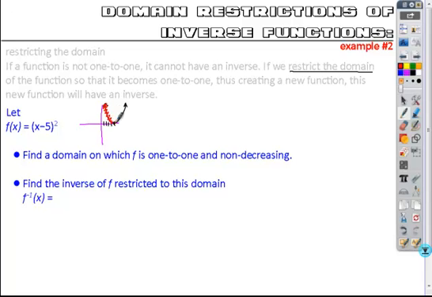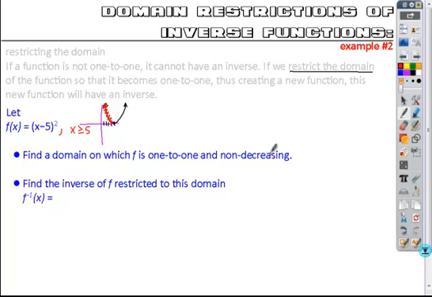Okay? So if we restrict our domain here, if we take this function and we restrict it so that our x's are greater than or equal to this number 5, now we can find the inverse of it. Okay? And so one of the types of questions you're going to see is, what would you have to restrict on the domain in order to make this a one-to-one function, and in order to make sure that, one, it's increasing, or not decreasing, and two, that it has an inverse. And so the way that you can do that is just to restrict the domain.